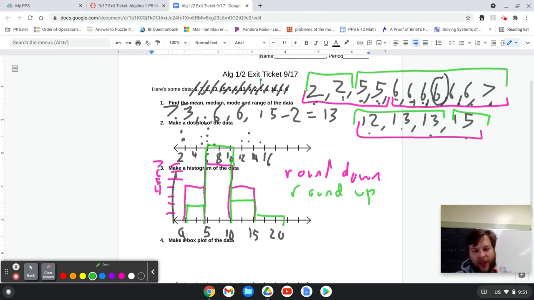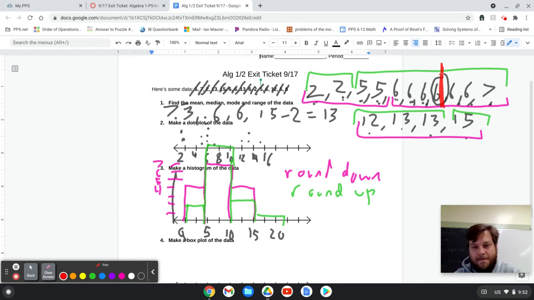On the next problem, we have to find a box plot. And a box plot means you are finding the median, the minimum, and the maximum, and also the first quartile and the third quartile. You might forget what the first and third quartile are, but if you know how to find a median, you automatically know how to find the first and the third quartile. I'm going to use red for this. I found the median earlier of 6. What does a median do? It cuts your data into 2 halves. The half that is smaller than the median and the half that is bigger than the median.